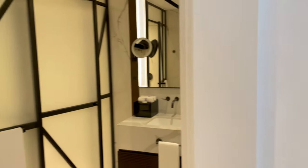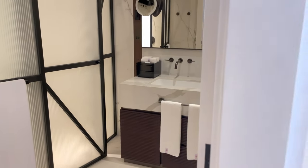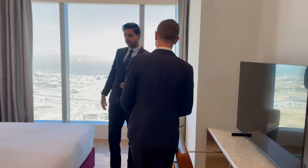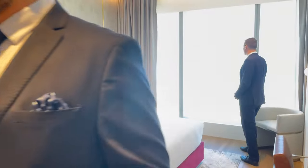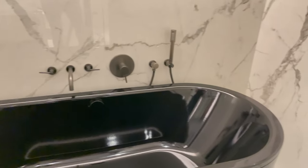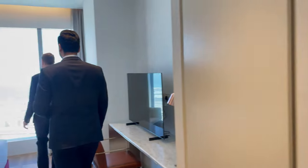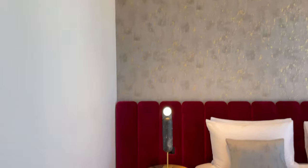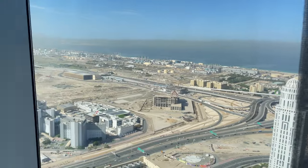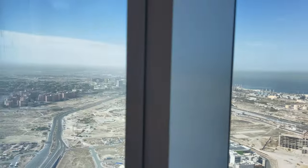You might be surprised because both rooms are similar in size - we've not compromised on space. This one overlooks the Palm, and this one has the open sea view. The sizes are similar; we call this the master bedroom because the washroom has a bathtub - we provide the bathtub in the master washroom only, along with a standing shower. Beautifully fitted with Grohe German appliances - everything here is European fitted equipment. I love that there's a bathtub. The open panoramic view is incredible.